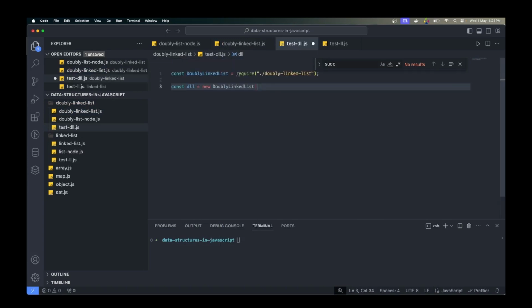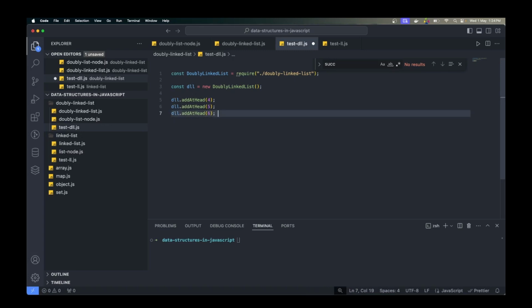Okay, we got our doubly linked list here. Now what we are going to say, we are going to say add at head, let's say 4, add at head again 5, add at head again 6.